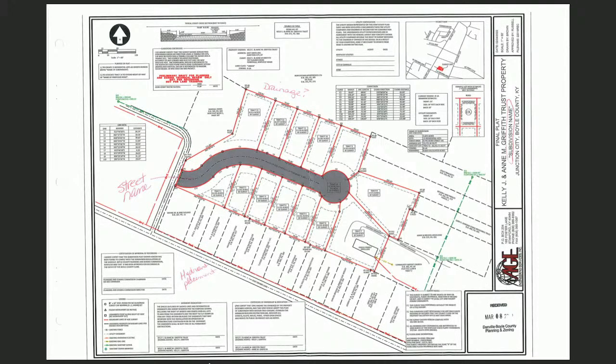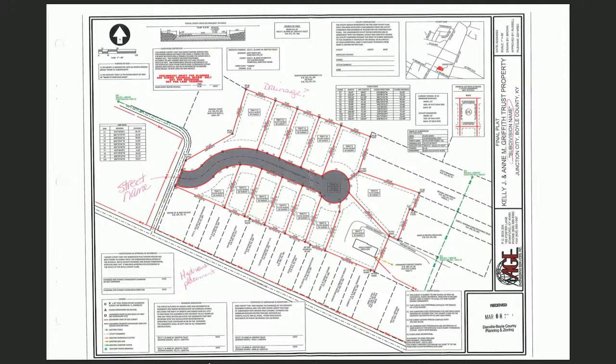Number three, and it's up on the screen, should be in your packet, that's the preliminary subdivision, or what we call a major plat, for Kelly and Ann Griffith, and this is in Junction City, and that road at this point has not been named. The developer, interesting enough, picks the street names, and they turn in the preliminary plat. That's one of our notes on the plat, and he's considering that, and we had some issues that we've got to deal with as far as drainage and some other things related to the construction plans.